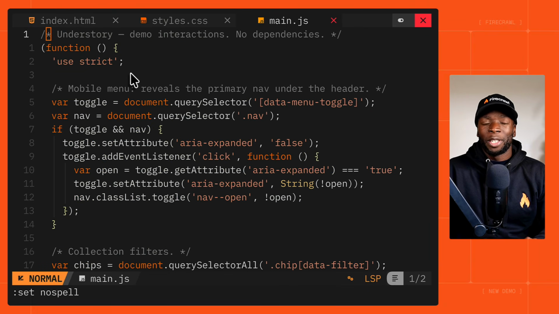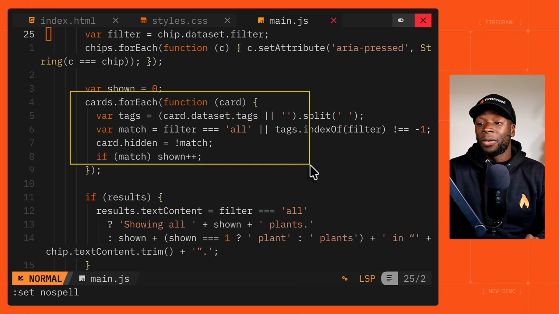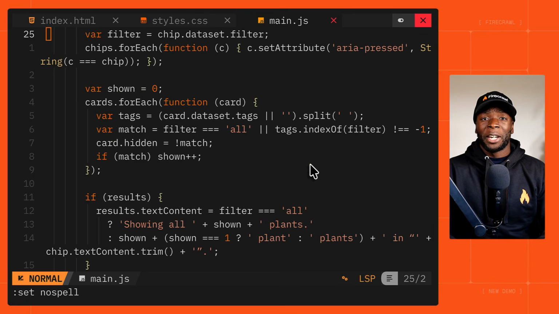I mean, first of all, it chose to use an immediately invoked function expression. It used var instead of let or const. And it decided not to use arrow functions as callbacks, which makes the code not very maintainable, and adding more features will just make the whole thing worse. And this issue can immediately be fixed by using Firecrawl. Take a look at this.